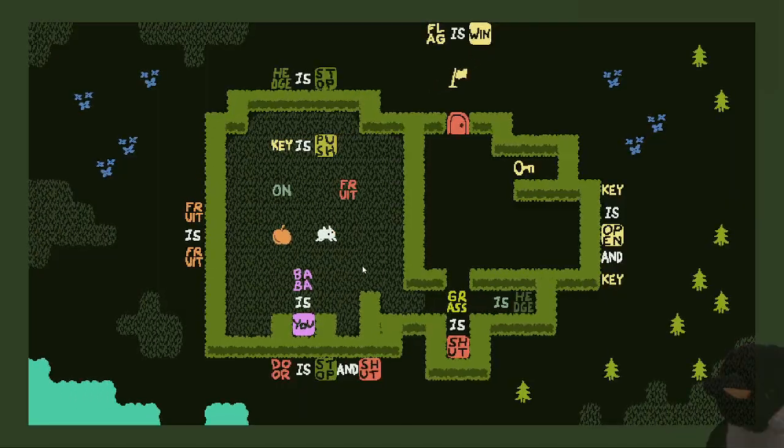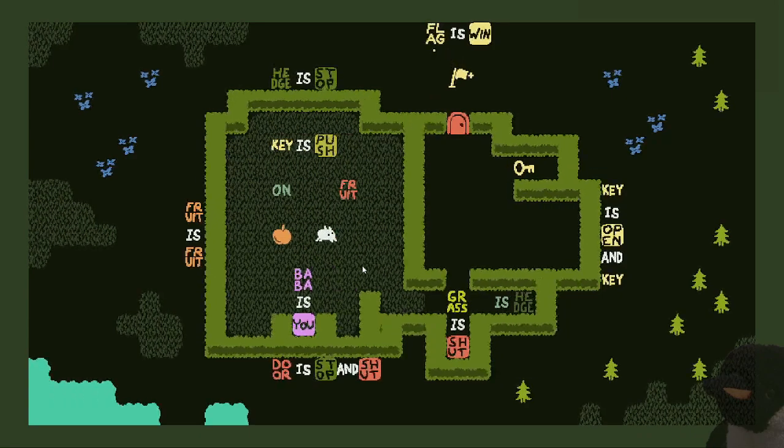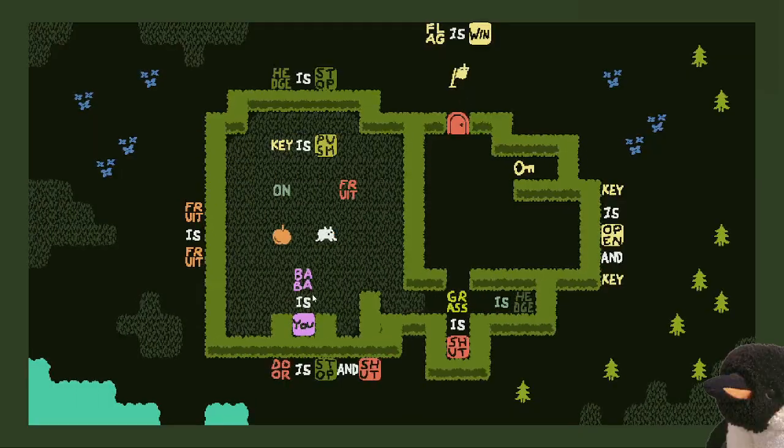No. I guess we could set up a rule that says key on Baba is... Wait, if I say key on Baba is you, does that remove my agency?